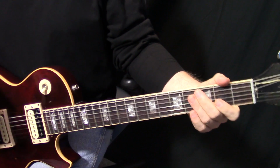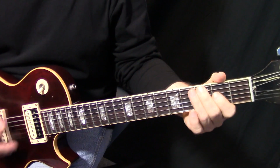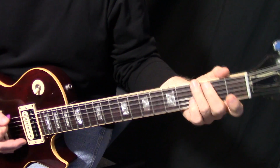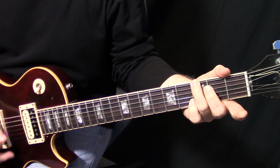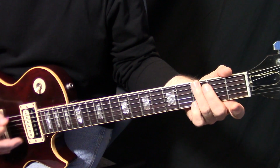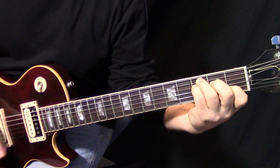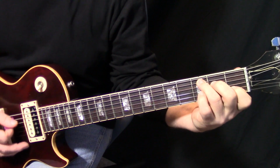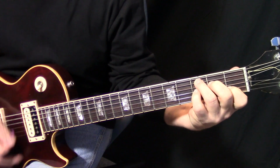Now, the other part, which is usually Malcolm, but I guess now it's their cousin, is it? I'm not sure. Stevie. And his part goes like this, okay? So he's going to start on that same G, just with the muted A string, first 4 strings, muted A string. And he's going to go like this. Okay, so just into a C chord, and then a C suspended with your little finger here.